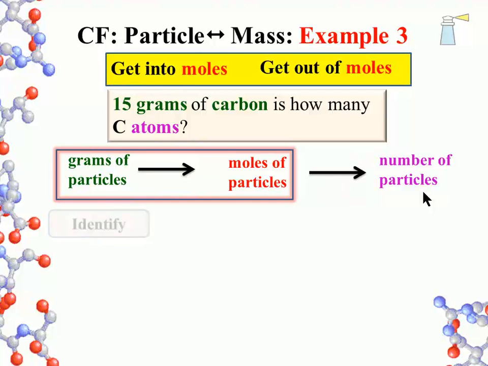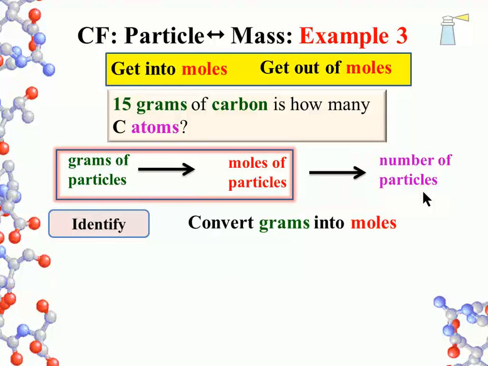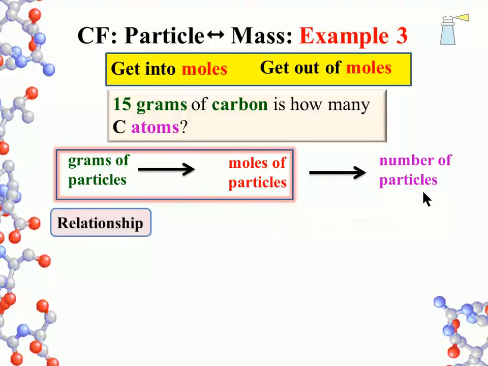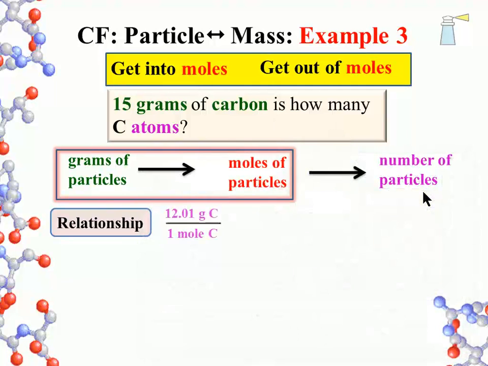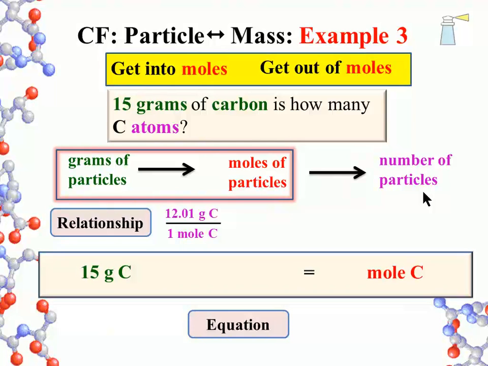Solving the problem in separate equations begins by identifying the type of the first conversion. It is mass of carbon into moles of carbon. What relationship is there between these units? Well, carbon is an element, so atomic molar mass is the relationship. A quick survey of the periodic table shows the atomic molar mass of carbon to be 12.01 grams per mole. The relationship is therefore 12.01 grams of carbon being equal to 1 mole of carbon. Setting up an equation has the 15 grams of carbon as the current unit on the left-hand side and moles of carbon on the right.